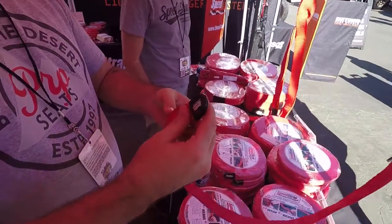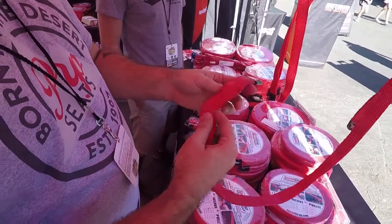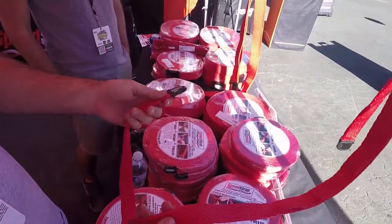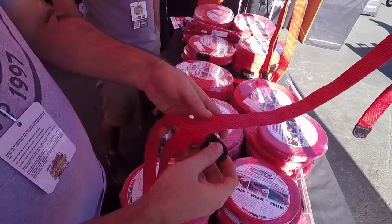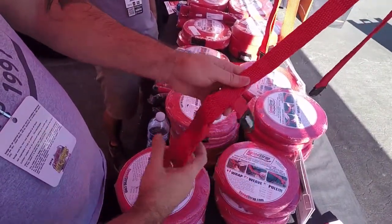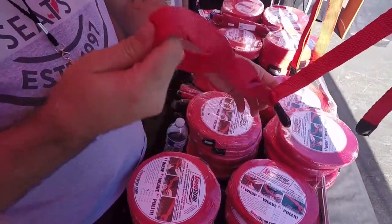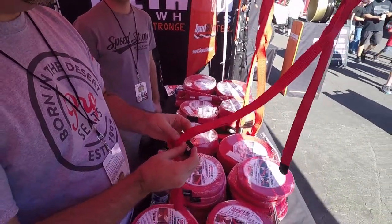So it's pocketed all the way down, which is pretty cool. And that's actually woven. It's not just sewn together or tacked together. It's woven like that all the way down. What you can do is wrap it around your bumper, or if you're broken, wrap it around some other part like the axle, and then you just weave it through. You wrap, you weave, then you get it taut, pull a little bit, and then you can tow. This 1-inch one will tow up to 10,000 pounds. So if you're broken out on the trail or you need to pull someone out of a rut, these are awesome. They're super quick to use, real quick to put on.